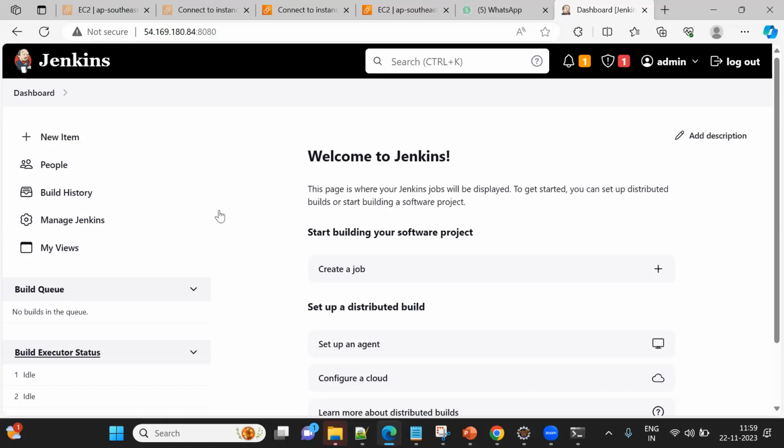I'm not asking how many in general. Five we can use. Five we can use in a single AWS account.